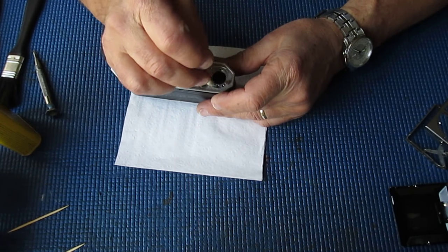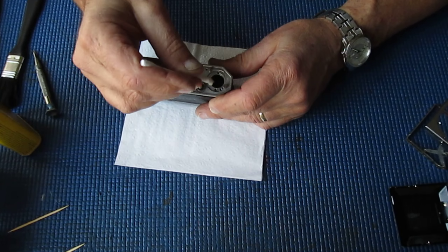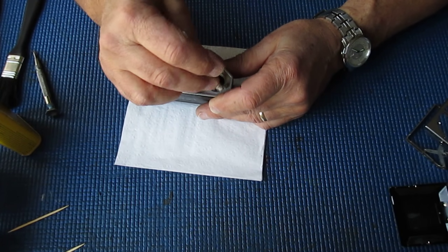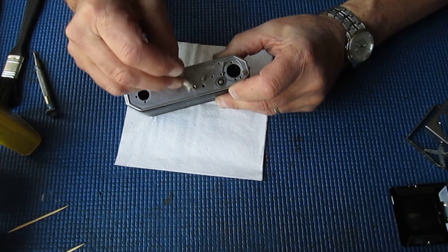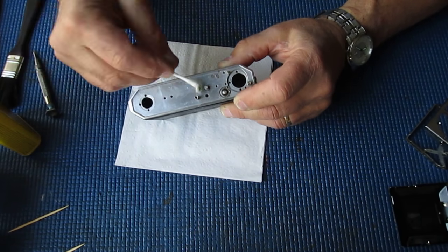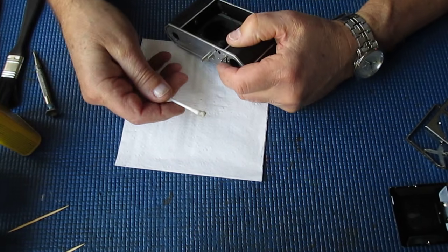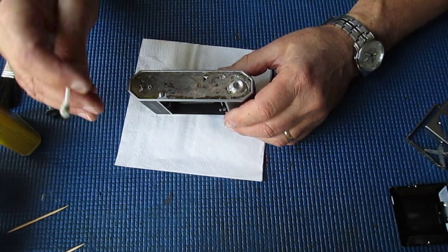And then I'll just swab around the inside of the top here. This is where the drive for the take-up spool runs through there. And just clean up that top plate generally. Now there's nothing on there to speak of. This camera just looks like a new one. I mean, I've done a fair bit of wiping and it hasn't really made much difference.